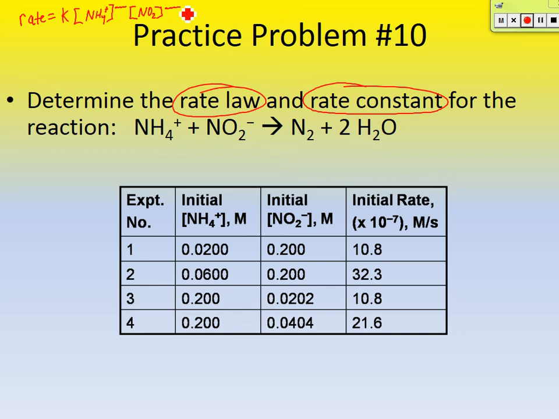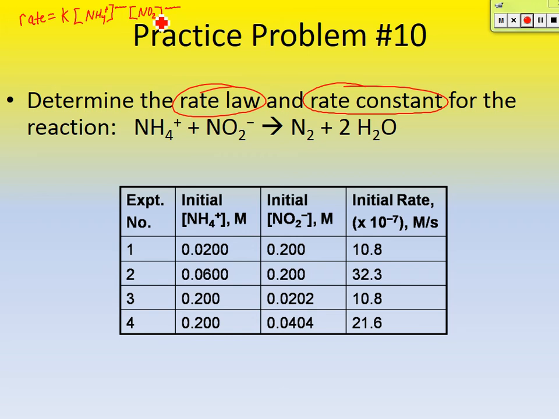Now let's use table logic, looking at this data table, and figure out what goes on our exponents here. If I want to determine the order of the reaction with respect to NH4+, I want to look and see where NH4+ is doubling, but NO2 is remaining constant. It's being controlled. What experiment number should I look at? 3 and 4. Where NH4+ is doubling, but NO2 remains constant. There's really not a spot, is there? So think of it this way. Is there a spot where NH4+ is being times by 3 or tripling?